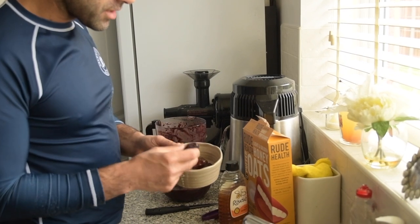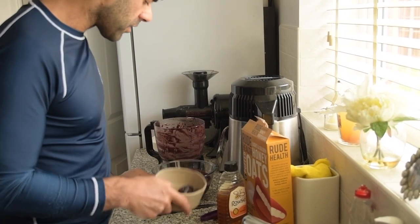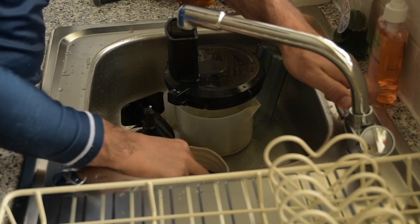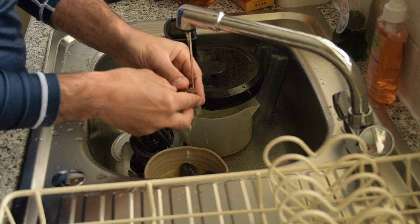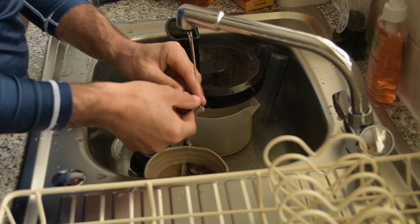So what we're going to have with it is dates, because dates are great for endurance. They have iron, and I'm going for a run later, so these are great. But how we use them is most important. Watch this. Things a little bit of a mess right now, so bear with me. We're going to run some warm water. These have been frozen, by the way, and I left them in water just to soften them up a little bit.